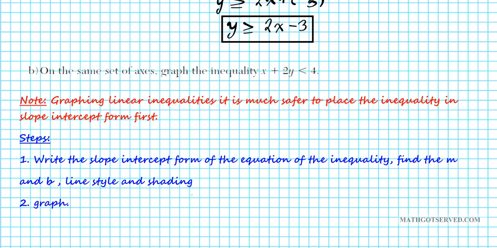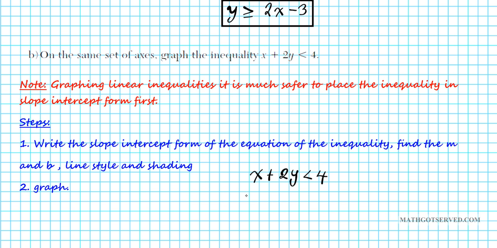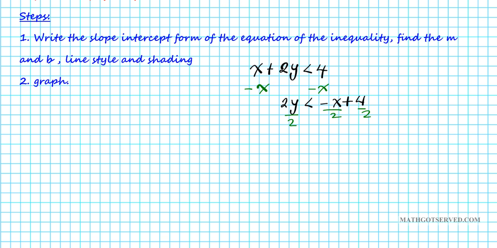So we have x plus 2y is less than 4. So I want to get y by itself. That's the goal. Okay, so to accomplish that, we'll simply subtract x from both sides. Subtract x, subtract x. That yields 2y is less than negative x plus 4. And then now we'll divide every single term by 2. Okay, divide by 2, divide by 2, divide by 2. That will result in the isolation of y. All right, so if we do that, we're going to have y is less than negative 1 over 2 x plus 4 over 2 is 2.